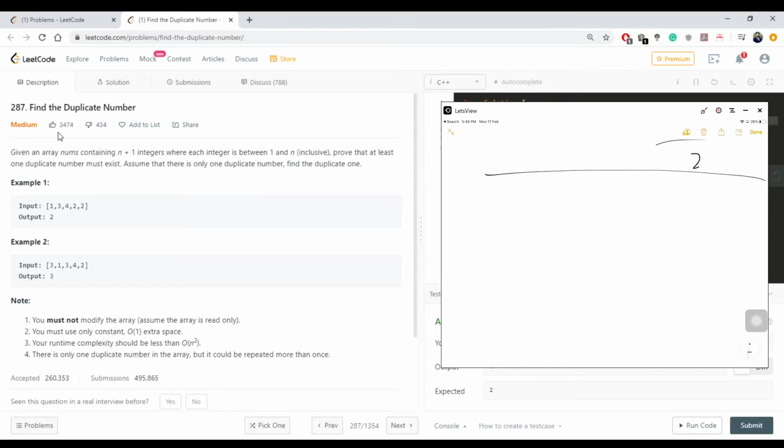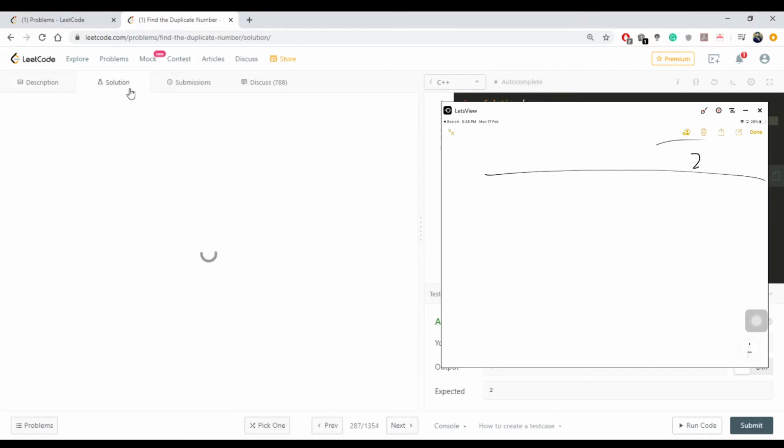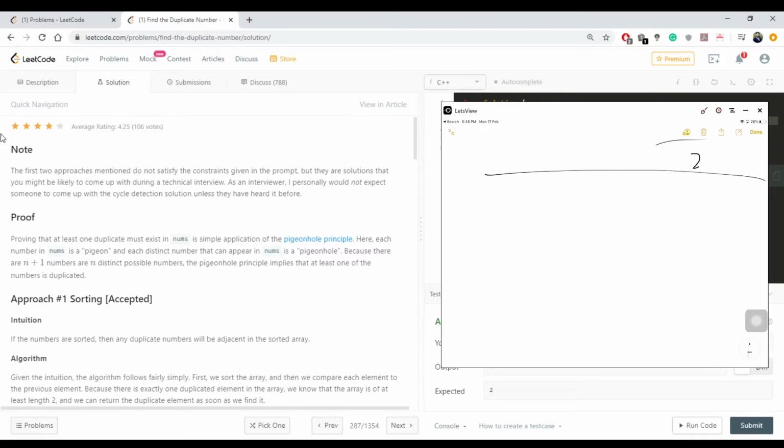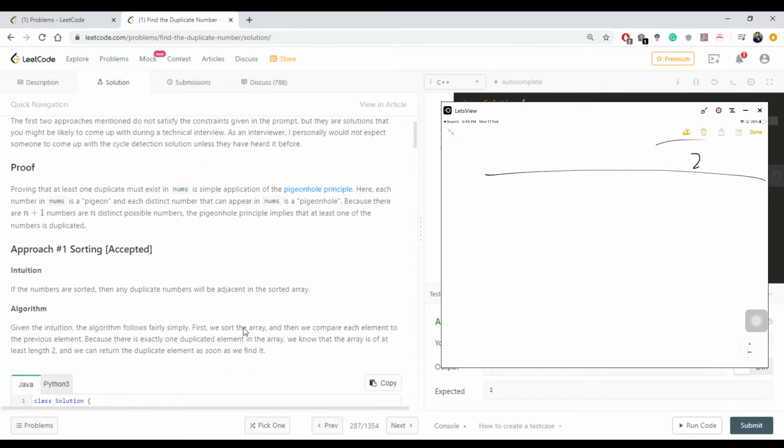That does make sense. Damn, I have no clue. I don't want to waste everybody's time. The first two approaches do not satisfy the constraints.